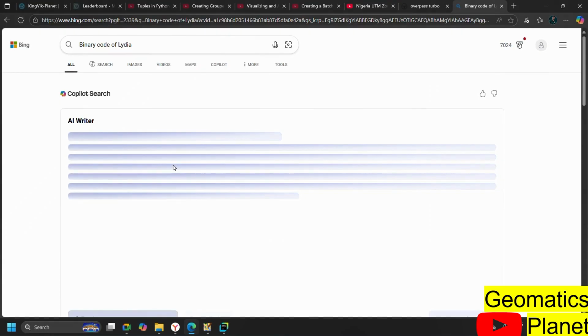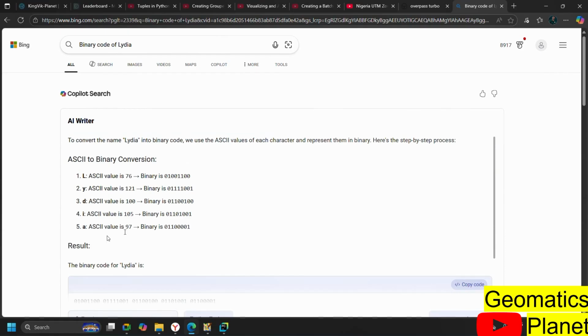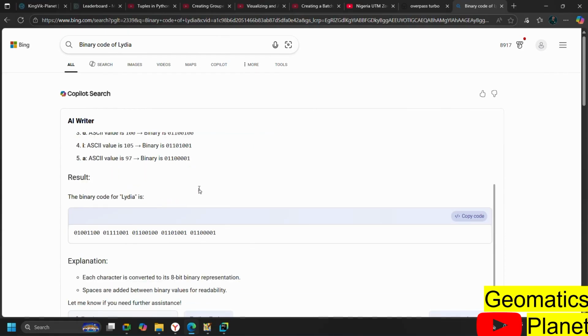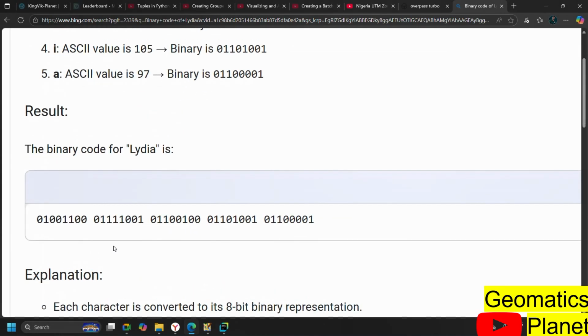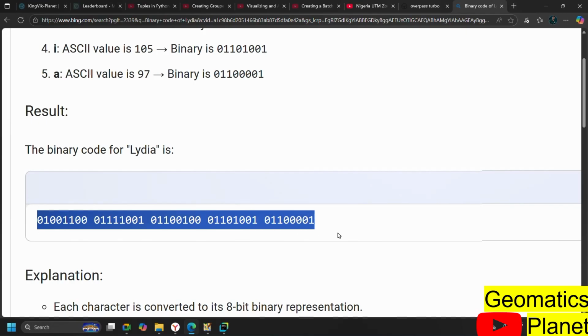So I want to let you know that what Python is doing, what we are going to be talking about, is machine code. This is machine code. This is what the computer understands. This is the meaning of Lydia. All of us know what binary is because we studied science. You can see here, this is what Lydia means, and this is what the machine code is understanding.